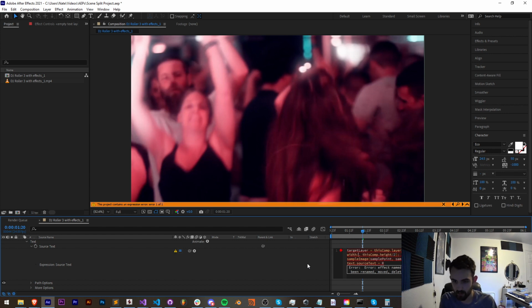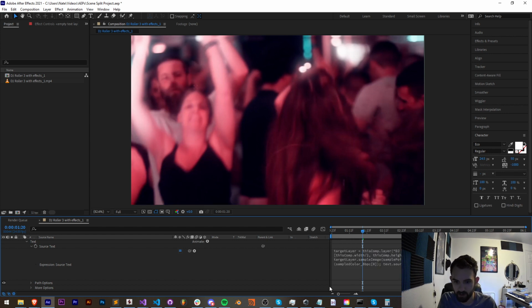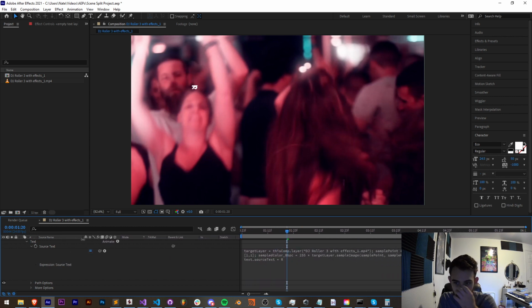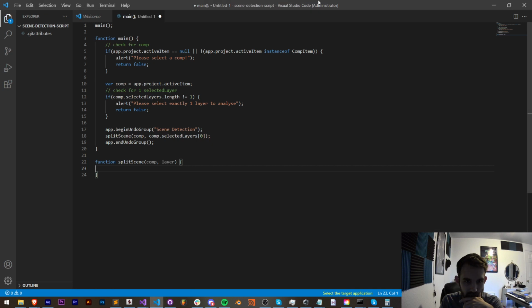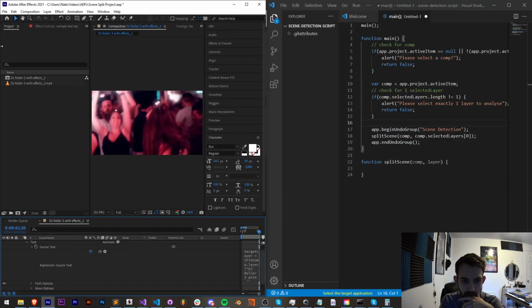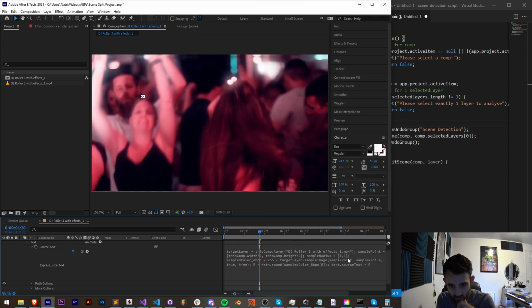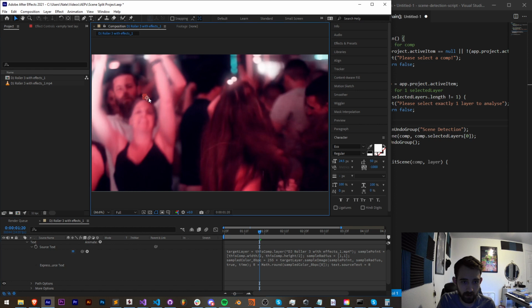And I know I'm on the wrong side of the screen here. Let me see if I can expand this window. Sometimes After Effects makes it very hard to increase the size of it. There we go. So hopefully you can start seeing this a little better. In fact, let's put two things side by side here so you can see. The code will be over here, and we can maybe try and write our expression over here. Or not, we'll see. So now we have no errors.